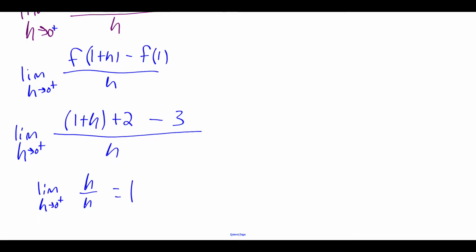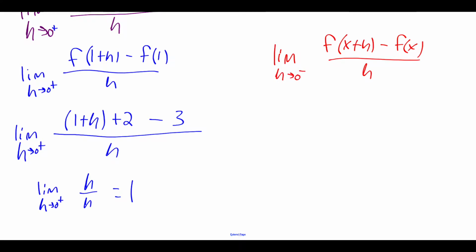Now I'm also going to do the one-sided derivative, but approaching from the left-hand side. So I'm going to do the limit of f of x plus h minus f of x all over h, but this time we're going to approach 0 from the left-hand side. And again, we want to remember that we're using an x value of 1, so I'm going to fill that in for the x's in here. So f of 1 plus h minus f of 1 all over h, and again doing this limit as h approaches 0 from the left-hand side.